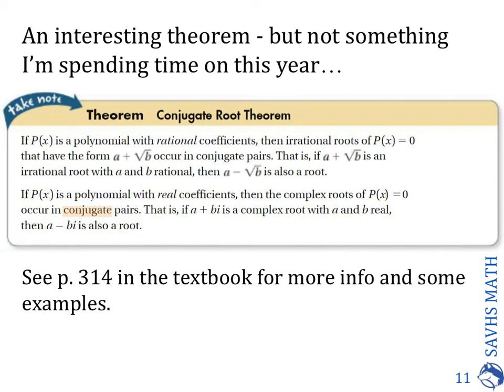One more thing that I'm going to talk about, I'm not going to actually spend time on this, but you can read about this. You can look at page 314 in the textbook to see this. It's an interesting theorem, and it's very true. It's really helpful for some things, but we don't have time to talk about it this year. It's called the conjugate root theorem. Check it out if you have time.